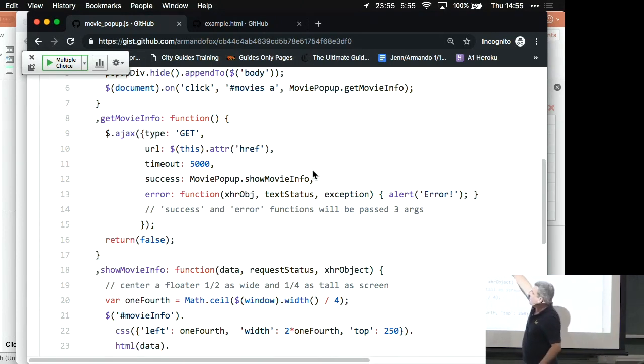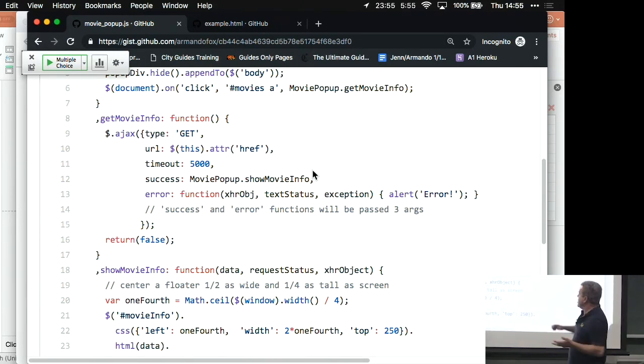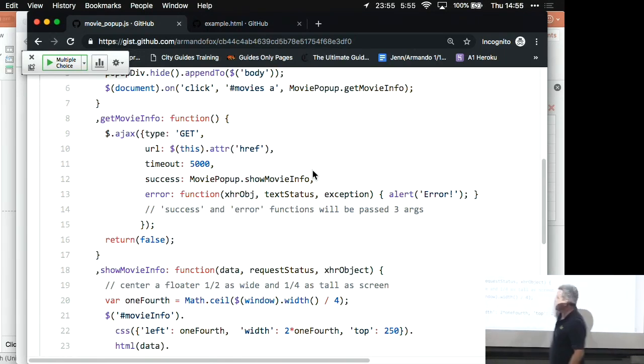There are various fields of those that you can inspect so you can tell the user something sensible. But in this case, I'm just going to pop up a little alert box that says an error happened. And you have to dismiss it by clicking OK or dismiss or whatever. Okay, so both the success and error functions get passed the same arguments.